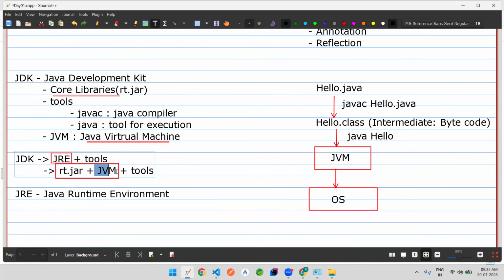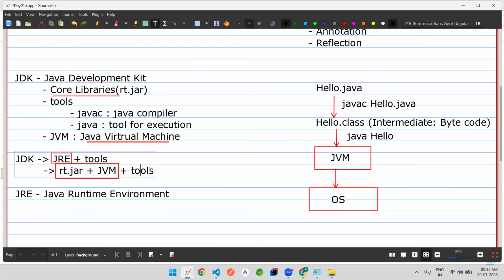So this JVM is the first thing that gets executed on top of OS. तो आपके जावा के प्रोग्राम को जब आप एग्जीक्यूट करते हो, the first thing that gets executed on top of OS is the JVM. इस JVM के अंदर आपका कोड यानी कि आपका hello.class यानी कि whatever the particular files that you want to execute, वो कोड उस JVM के अंदर एग्जीक्यूट होगा.